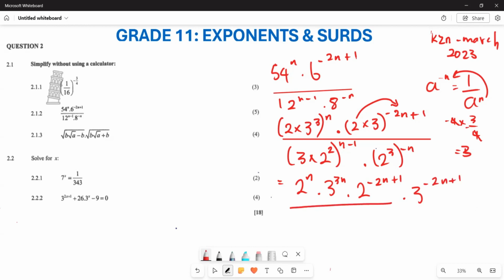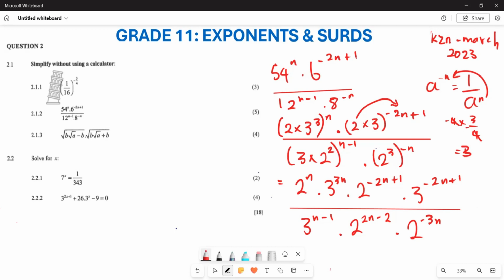And now, what is it that you are going to divide with here? Now, you are going to divide by this. Now, let's multiply this one. This is going to be same as 3 to the power of n subtract 1. Also multiplied by, and this is going to be same as what? Now, this is same as your 2, right? This is going to be same as your 2 multiplied by what? 2 to the power of 2n subtract 2. And then this is going to multiply by 2 to the power of what? Negative 3n, right? So basically, this is what you are going to have in here.